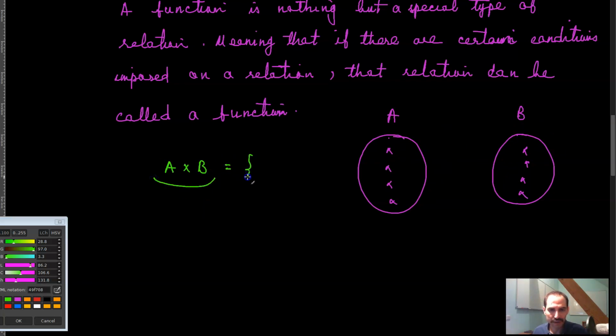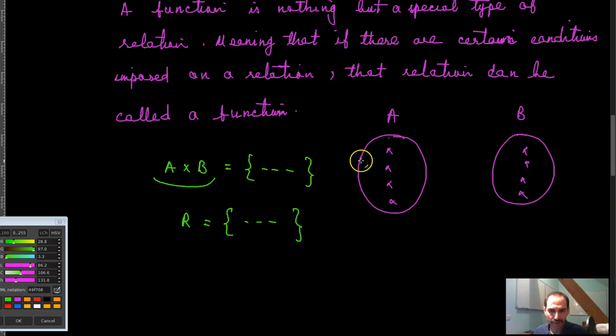That would be a set of ordered pairs. If I take all or some of those ordered pairs and call it a set R, that would be called a relation.